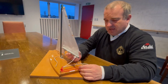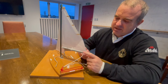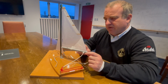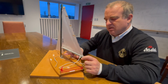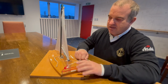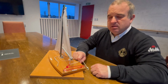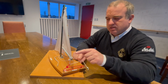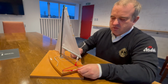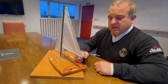The main point that we have is that if we want to really flatten this sail off, because the main sheet is acting at the end of the boom, we've got a much longer lever. So the main sheet is much more effective at flattening the leech of the sail compared to the boom vang. So if I pull the main sheet really tight, I can get that leech really tight and flat, which in strong wind would be exactly what I needed to do, but the boom is right over the center line and I need the boom to be more towards the corner of the boat when we're sailing upwind. So I can set the tension in the leech, can flatten the sail off.